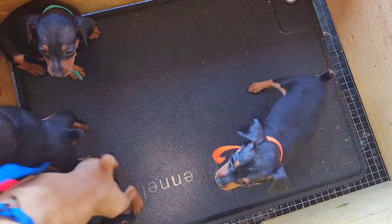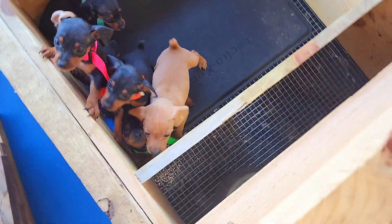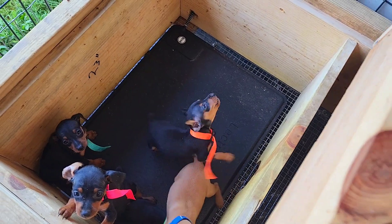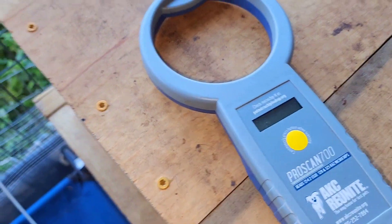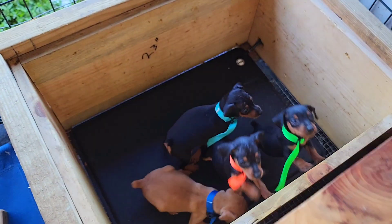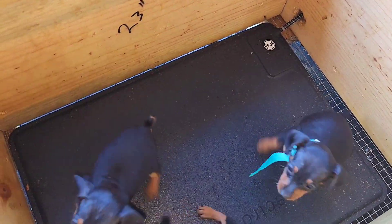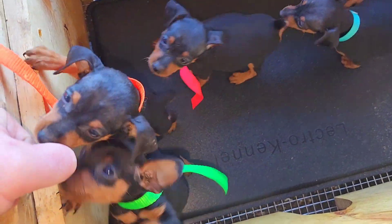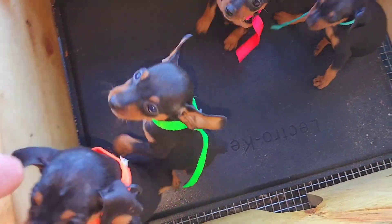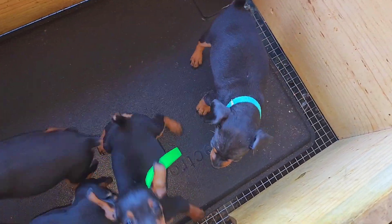The lowest temperature we've had so far is 30 degrees at night, but inside the box it still stays 70 degrees. I have upgraded these boxes from my original versions — now these things just slide over, and you can see how the poop goes right through the floor so they can't walk around in it. The whole apparatus is mounted on wheels, so all I do is roll it over and pressure wash everything right off. A clean puppy is a healthy puppy.